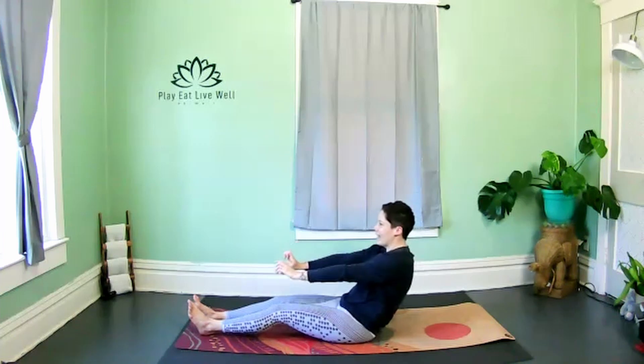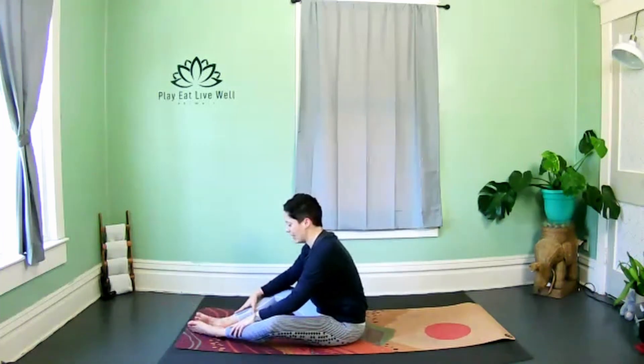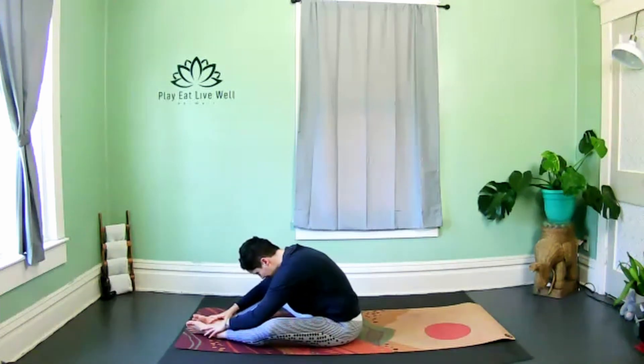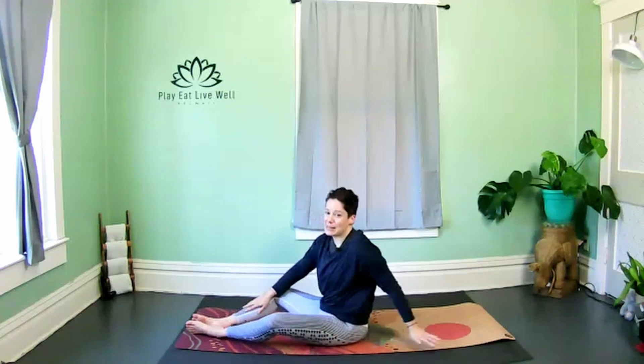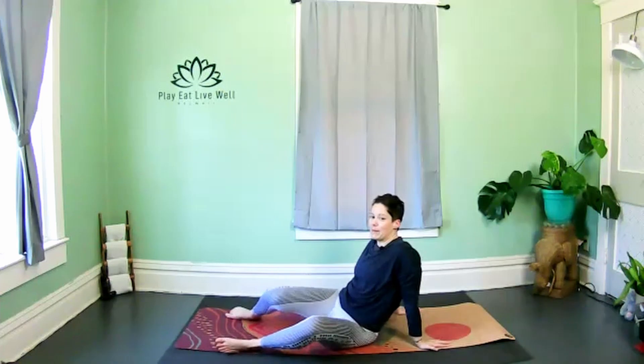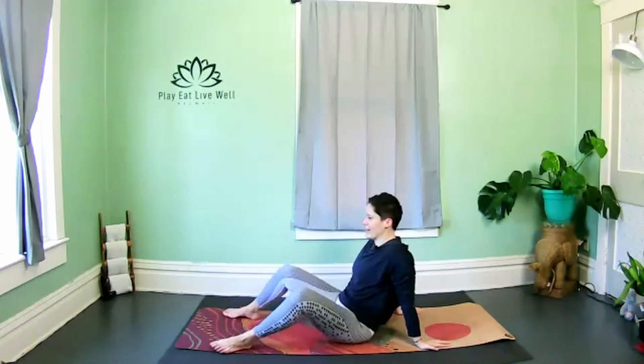Nice job — diamond shape the legs, knees together, heels really far from your pelvic floor. Round the spine, fold over yourself, release the low back, release the hips and inner thighs. Awesome job, love me some mat Pilates — sometimes you don't even need equipment. Slowly lift back up, take the hands behind you, fingers can face whatever direction is comfortable. Bend the knees and windshield wiper them side to side — releasing through the hips, finding some mobility.